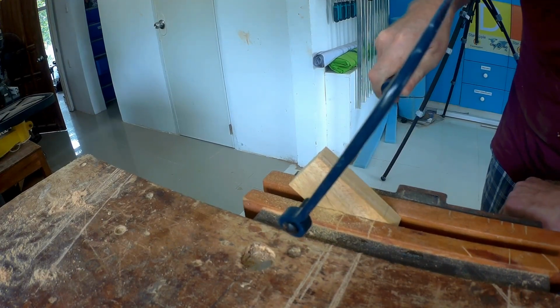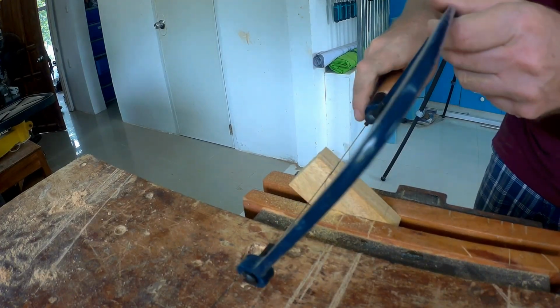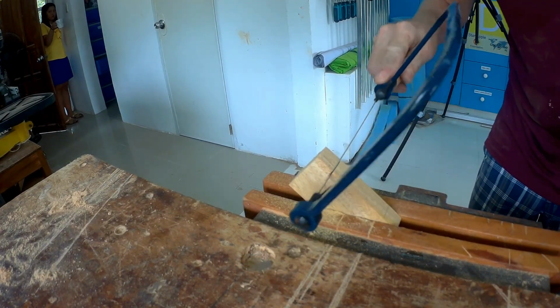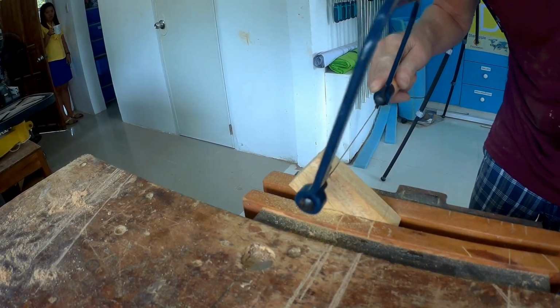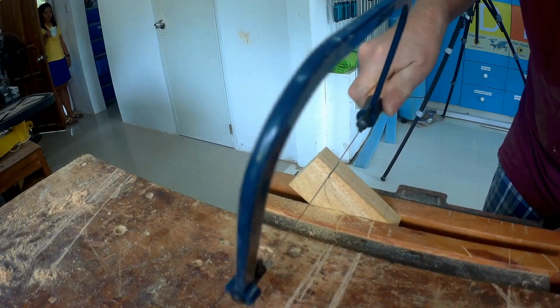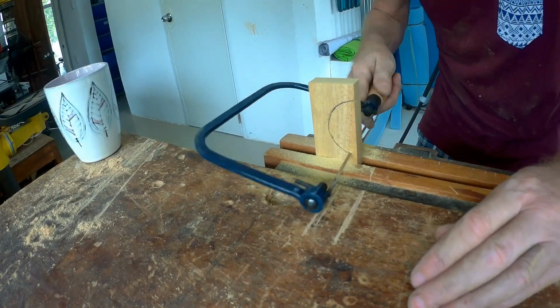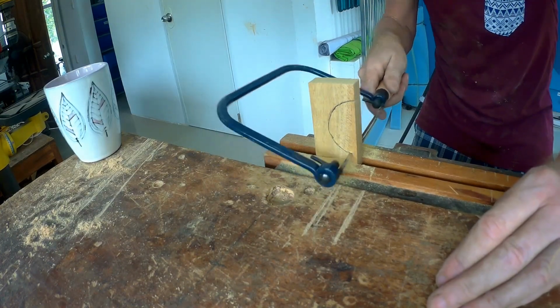Now, this is the part of the video where you say to me, use your scroll saw. I don't have a scroll saw, and this month I can't afford one. And if you have one and you don't want it anymore, just send it to me. It's a while since I used the coping saw.